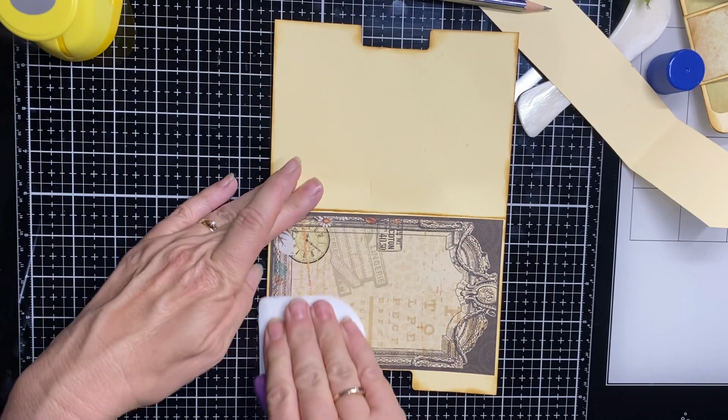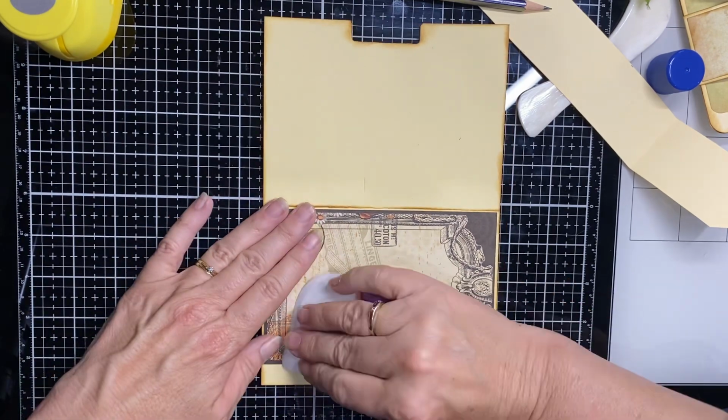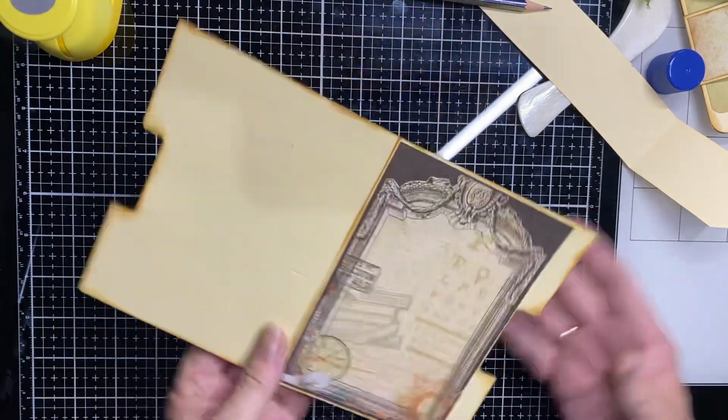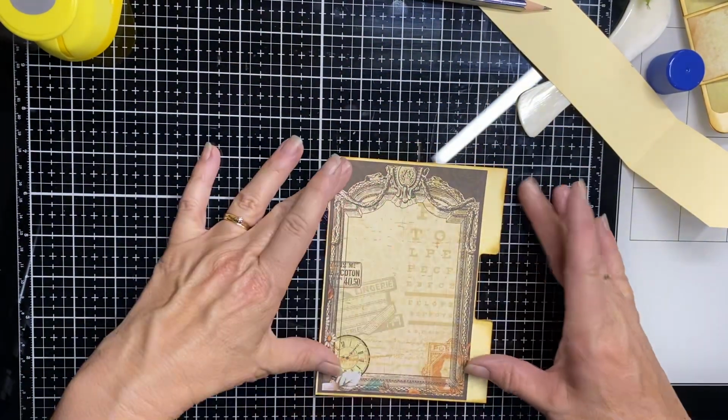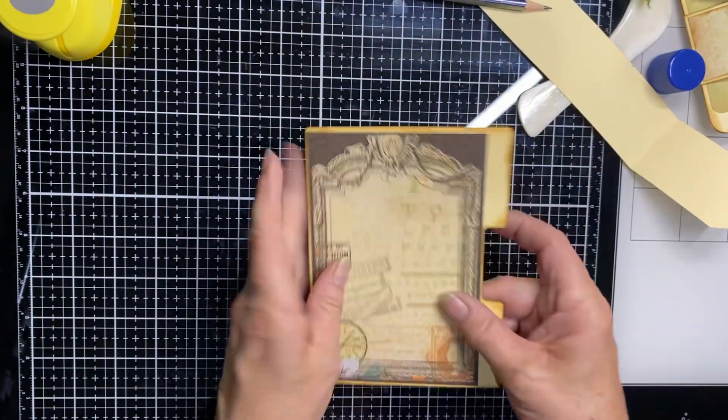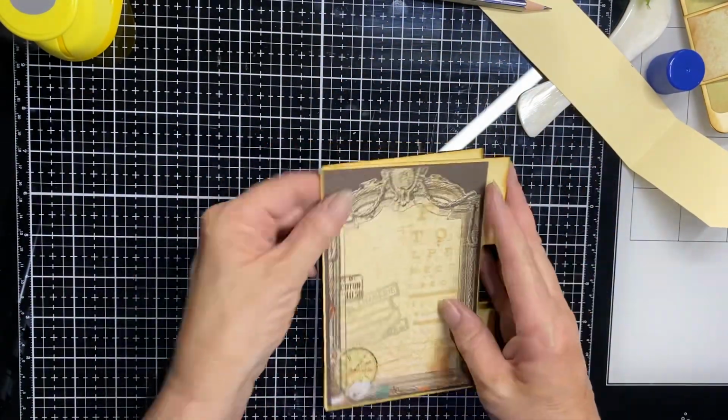Give it a good squish down. We know because it's a glue stick, it's not going to squeeze out or anything else. That's my front. I technically think that was my front to start with, but that's my front now. We've folded it round the other way.